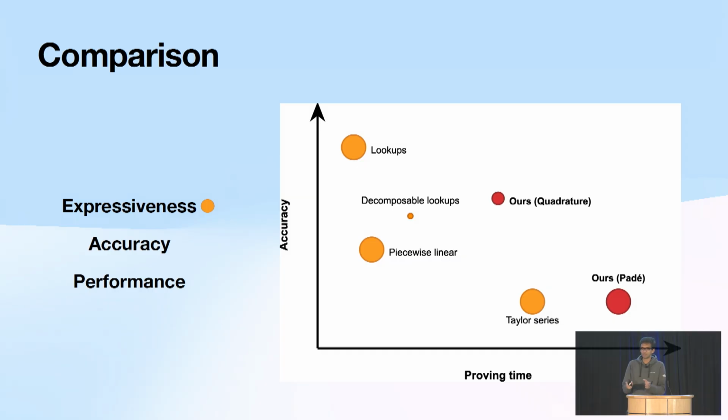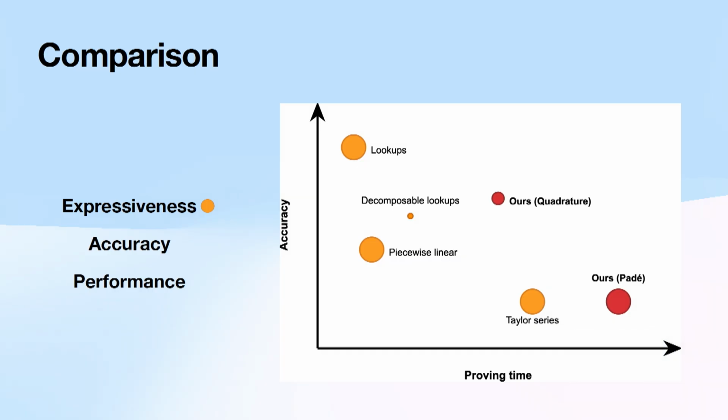So here's a comparison. This is a hard thing to do just because of the number of axes we have. We have 3 axes instead of 2. It turns out we have an expressiveness axis, where I'm defining the size of the circle, which really says, how many functions can I apply this for? Can I apply this for all functions? Can I apply this for some functions, or very few functions? And then there's the standard accuracy on the y-axis and performance on the x-axis. So this is where our approximations are in this space. Depends on what your trade-off between accuracy and performance is. You can choose whatever you want.